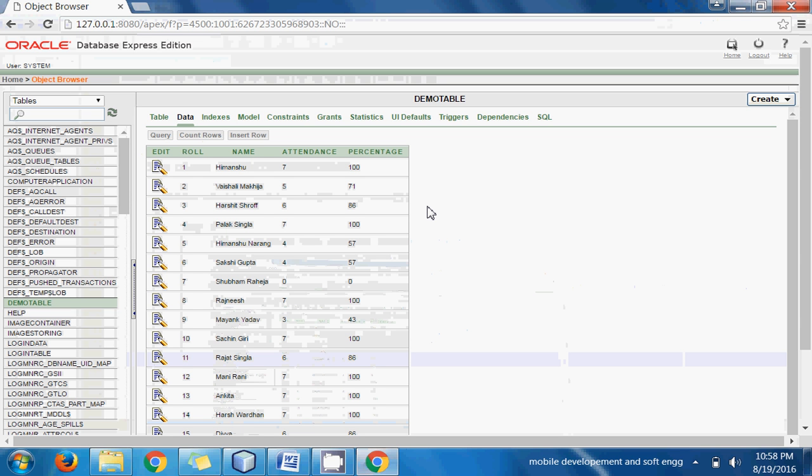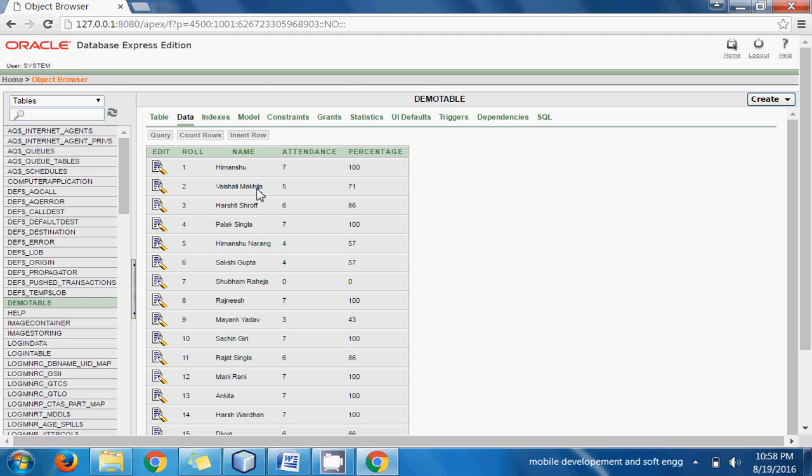Finally I have created all this, and I'll show you an example. I'll show you some table here. I can use the same table, no problem. I can use the demo table, and in the demo table you know that roll number, name, attendance and percentage are all given.